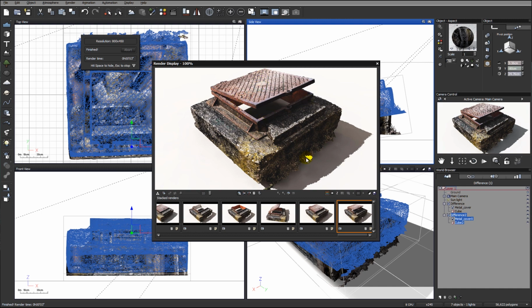I hope you found that useful. Remember, we can do this with any imported object. We can cut parts out, we can add parts. So just because we end up with importing what is essentially a single mesh, it doesn't mean to say we can't go ahead and modify it for our purposes.